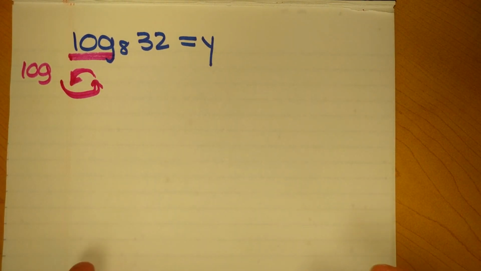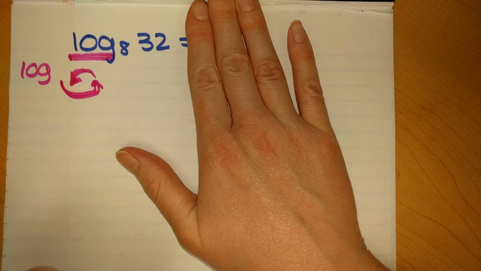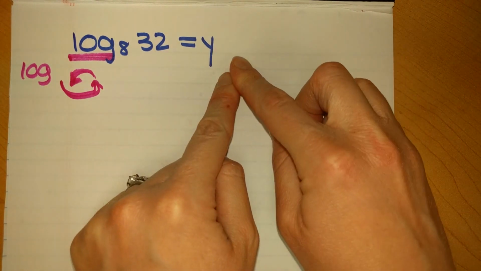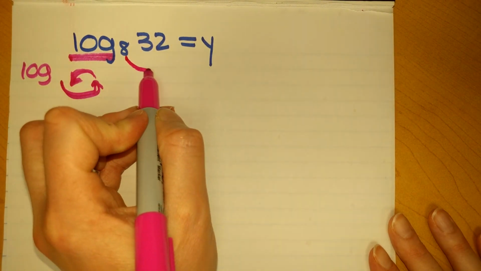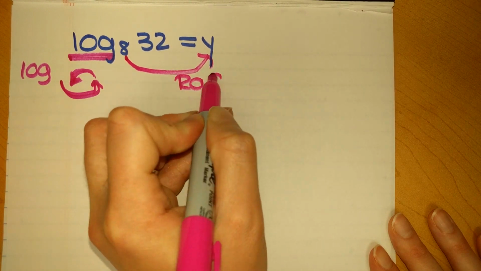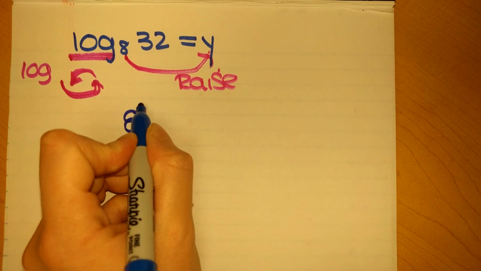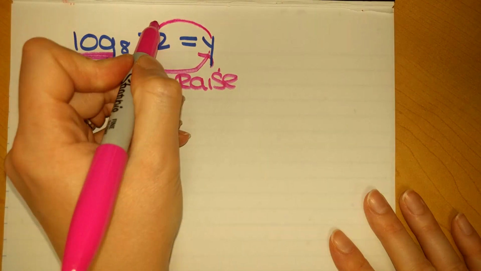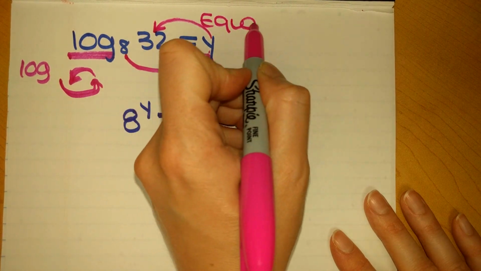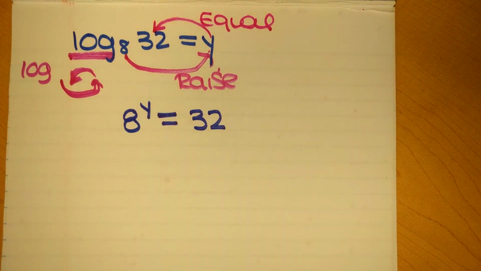So in this case, I'm trying to evaluate log base 8 of 32. So one way of doing this is I would set this logarithm equal to y, and then I would do the raise equal to. So I would take 8, raise it to the y. And again, I'm just setting it to the y as kind of like a dummy variable. That's what I'm trying to find. And then it's equal to the middle. It will be equal to 32. So we have 8 to the y is equal to 32.